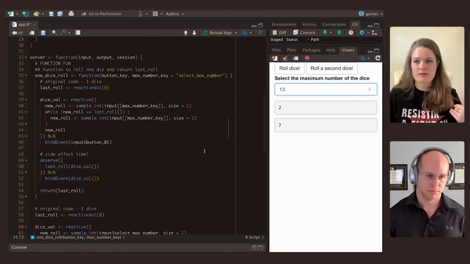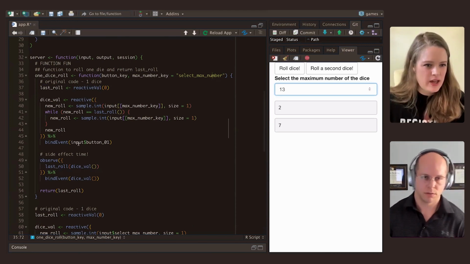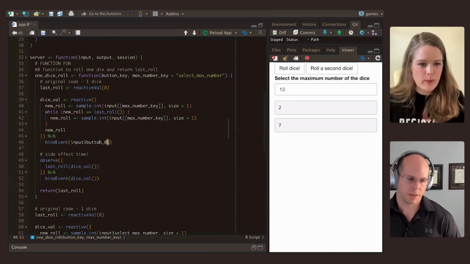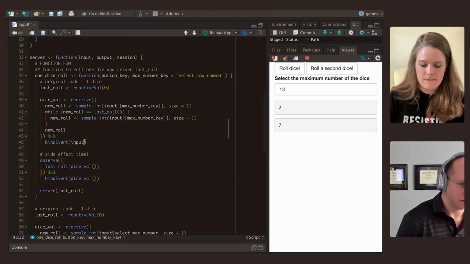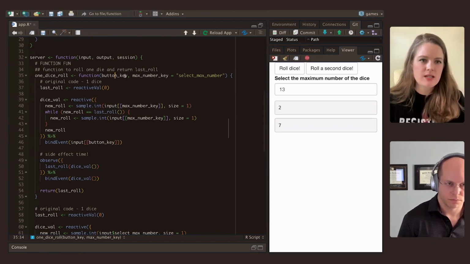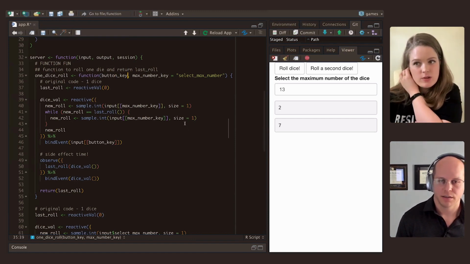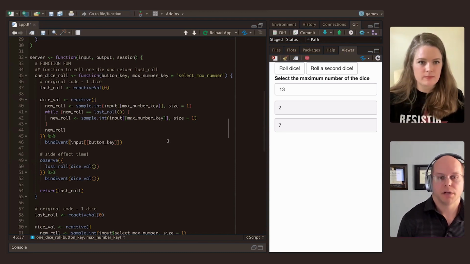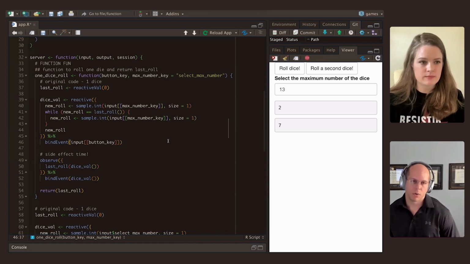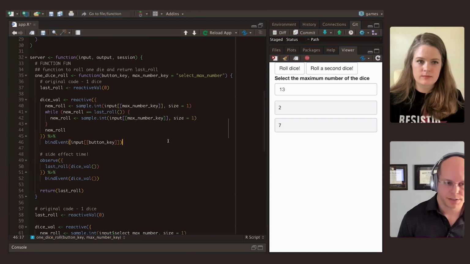I'm following. Okay. Let's do the same treatment to 46 with button 1. So that'll be input of button key. And do we need to change button key to no? Because if we want to generalize that, we've got 2 buttons. So we'll go ahead and leave it empty, meaning that's required. If you wanted, you could give it a default value for yourself, that way you can run things faster. But I think it's good as is.